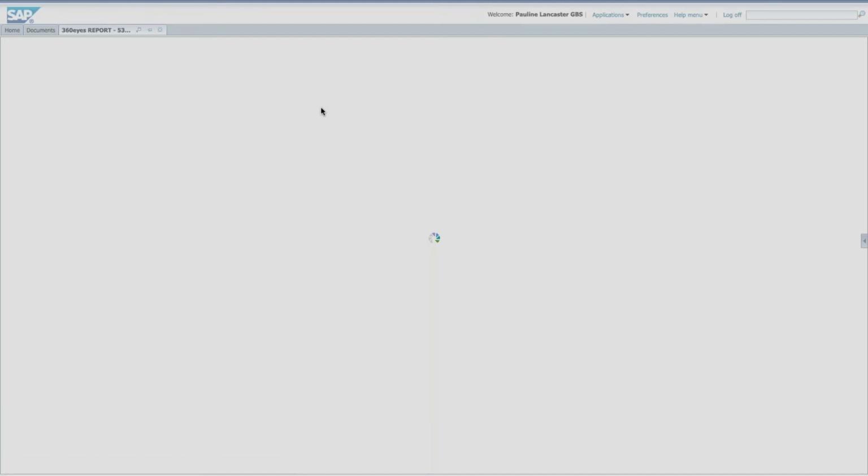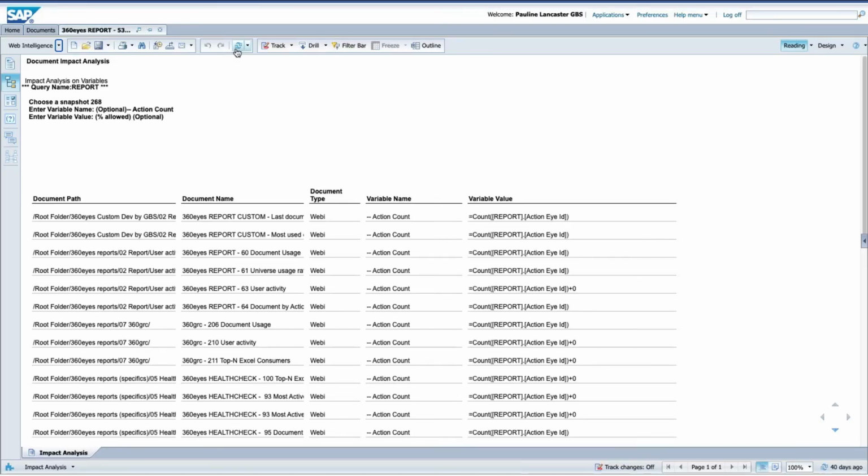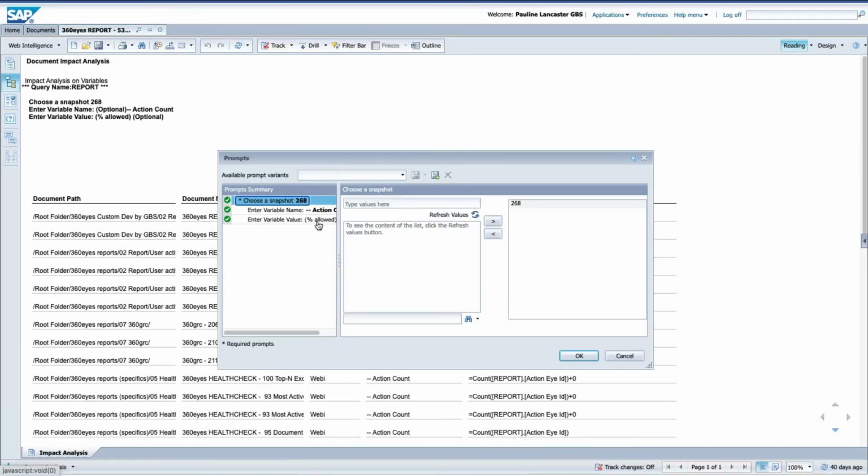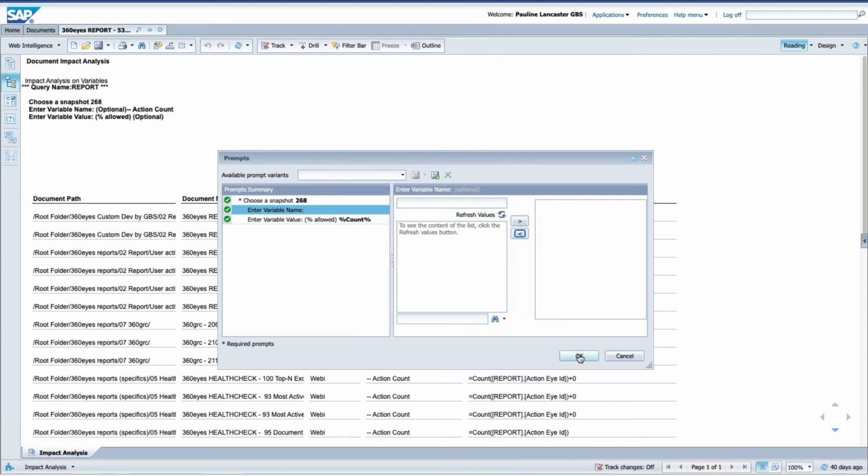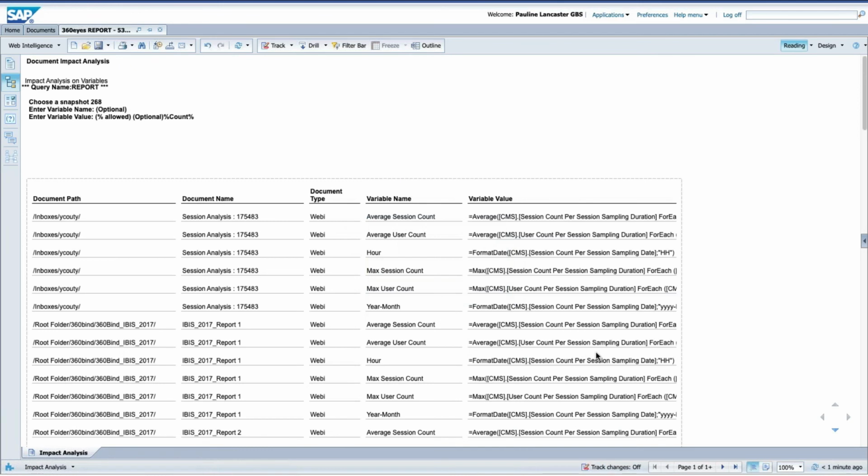So what they were able to do is, with this particular report, you can filter it on the syntax of the variable. So I can put in that round function. Maybe I'll include any functions where count is used. So I can search for either variable name, or I can search for the value, just a portion of the syntax of the variable, and this will return all of the reports that use that particular syntax. So I look for count, so anywhere count is used in the variable.